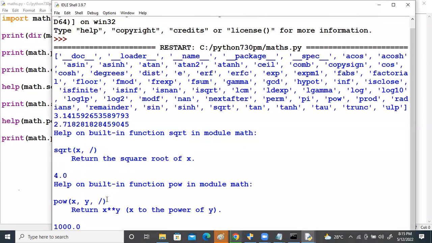The slash indicates that these arguments x comma y are non-default arguments. In Python, we have default, non-default, keyword, non-keyword arguments. So it is specifying that we are supposed to provide values for x and y. I have provided 10 and 3. Here also, this slash indicates that we need to provide the value for x. It means it's a non-default argument.